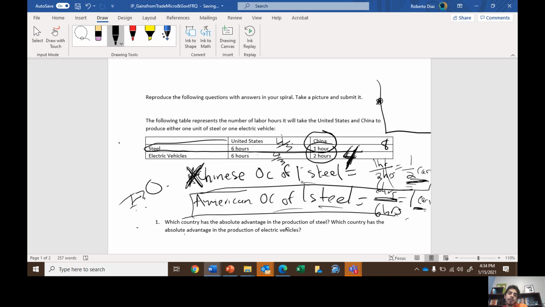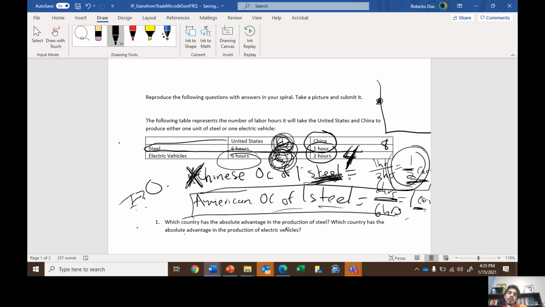We'll map out the gains of trade for next week. I'm going to hold for a moment because this complicates things pedagogically. Yes, this complicates things because I don't want to graph a fraction. Okay, anyways, so essentially what specialization allows is that China would be able to acquire cars if the United States specialized in it, and they would be able to trade steel. Let's say China gave up 1 unit of steel.